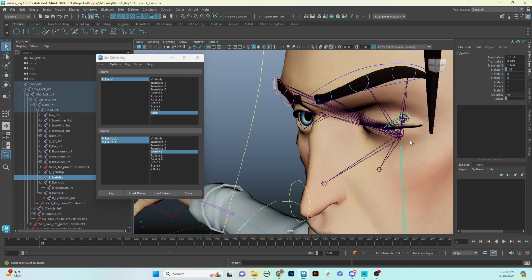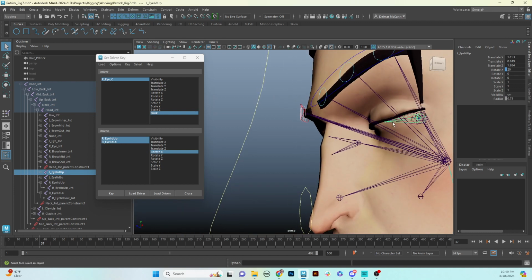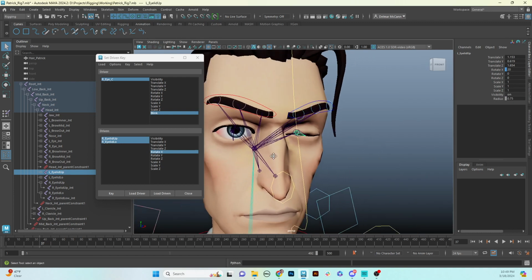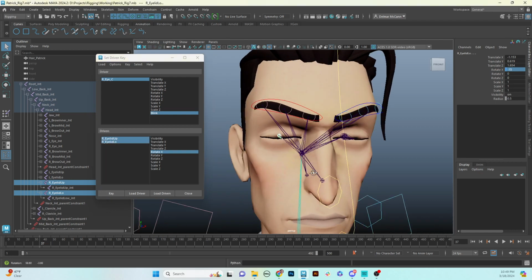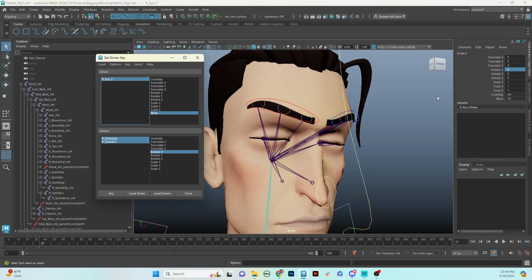Our lower lid is -15, and our upper lid is 20. So we'll do the same thing on this side. So this was 20, and this one was -15. Okay, so we can select both of those just like this and hit key. And that gets us there, and then we just did the opposite with the -10.